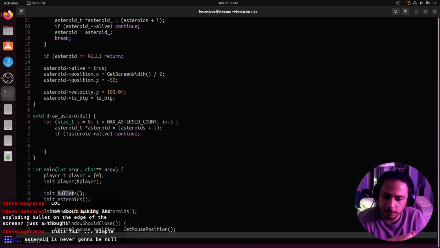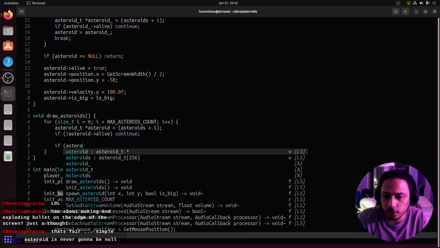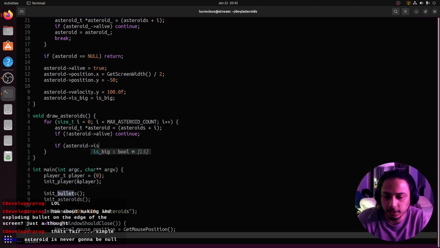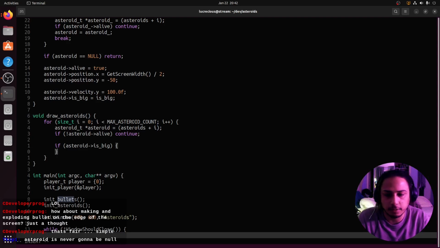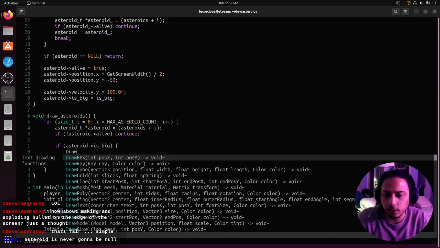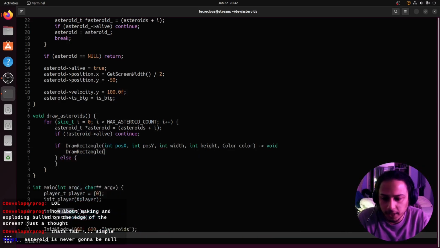So for now, it's just going to be a rectangle. And there's two types. So if the asteroid is big, we'll start with the big just because that's the positive one, and then we'll do the small one. Okay. So draw a rectangle.